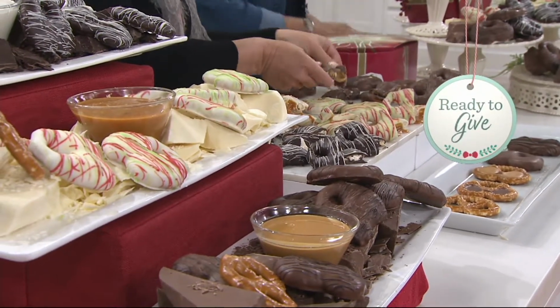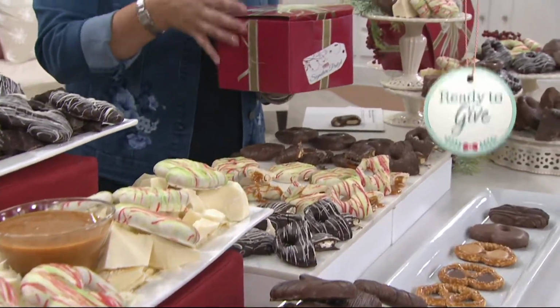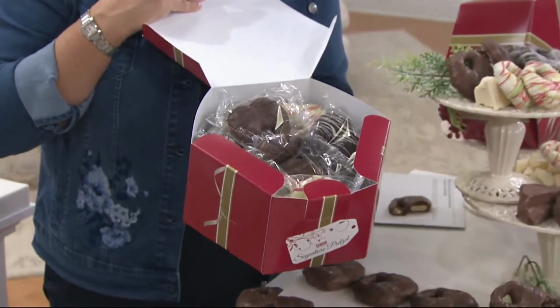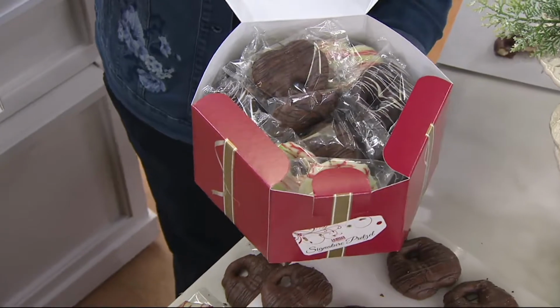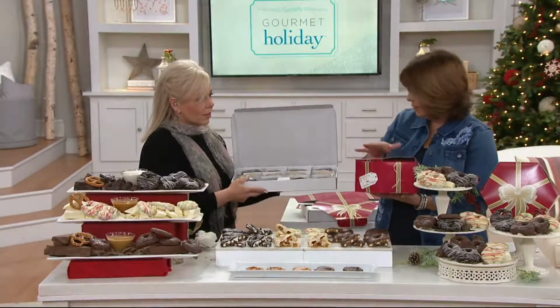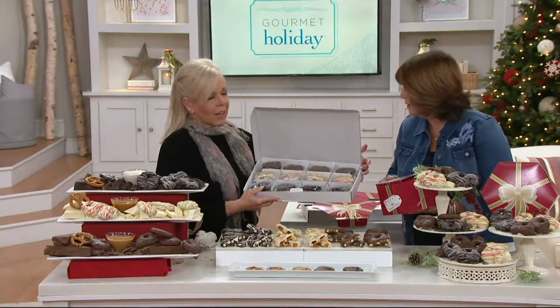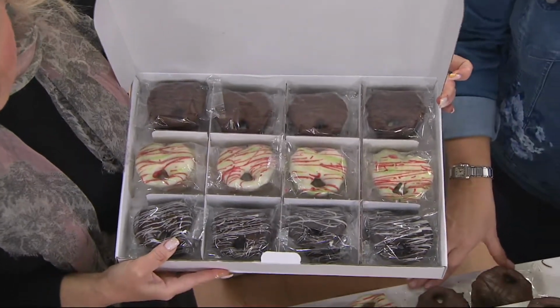By the way, you get the box that it's shipped in, but then you also get this little box that you'll just pop up and put together. As a gift presentation, whether you're doing all pretzels, putting this out on your buffet, or doing a few pretzels and some other things, you have a lovely gift presentation. This box comes with it, but this is how it's shipping. So as a bill to ship to, it's also a very nice presentation. You would be so proud to send this or to receive this as a gift.